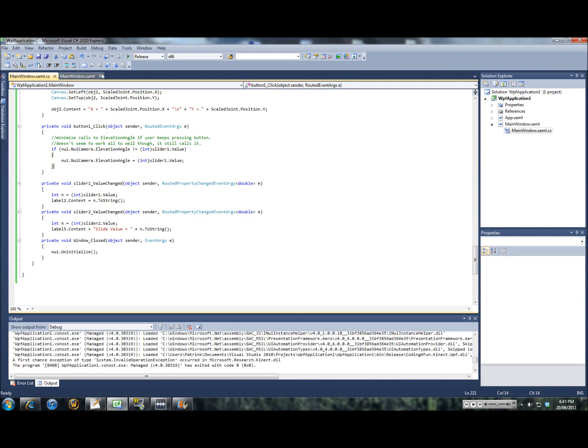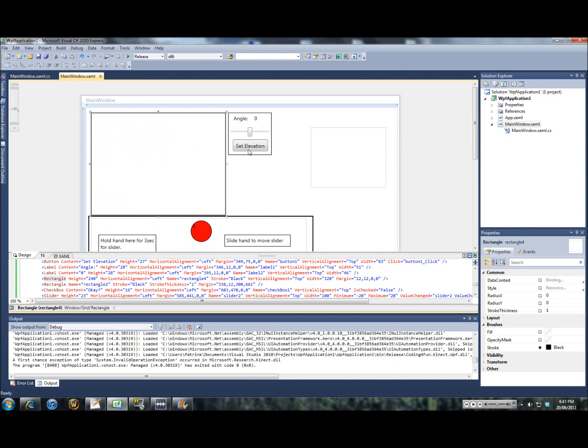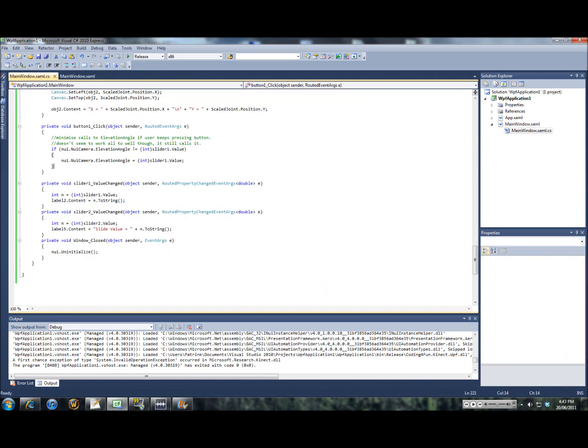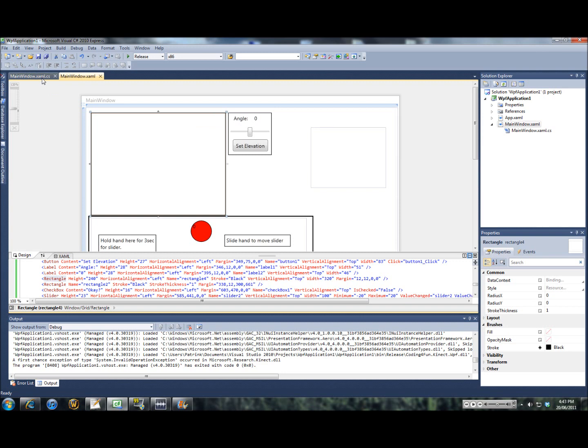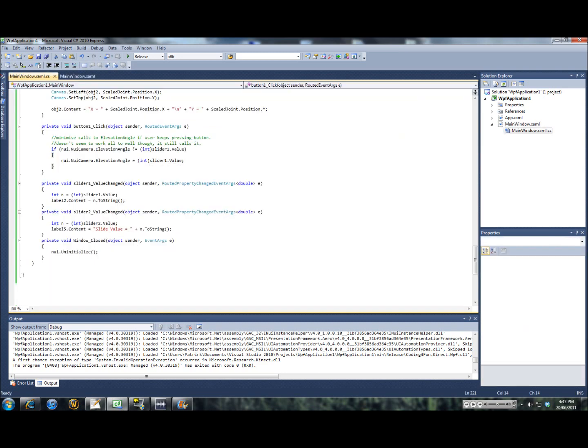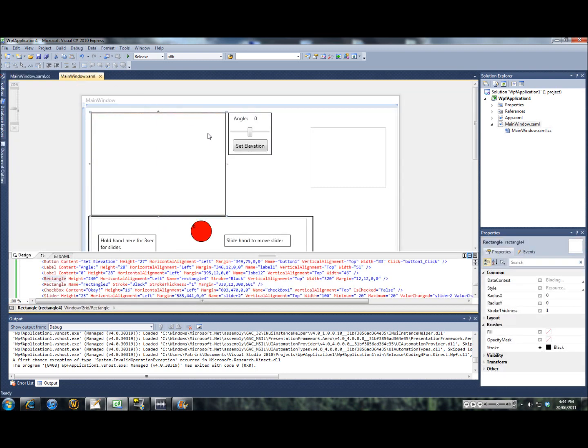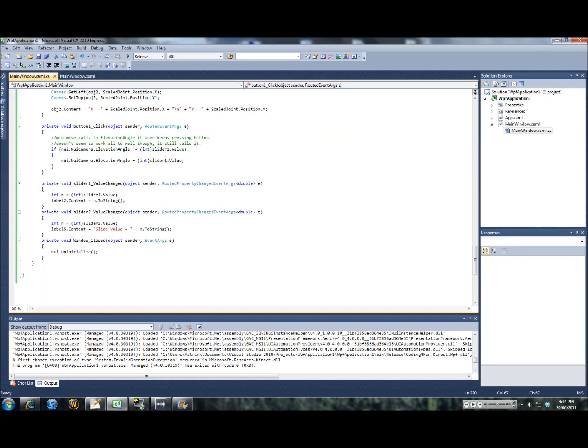So just in case somebody likes pressing buttons and clicks it like 400 times while it's the same angle, it would not actually trigger. Now, this just calls NUI camera.elevation angle and sets that to whatever the slider value is. Currently it's set at 0. If I were to click it right now, it would set it back to 0, and whatever you change it to.